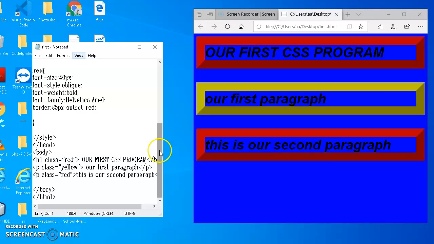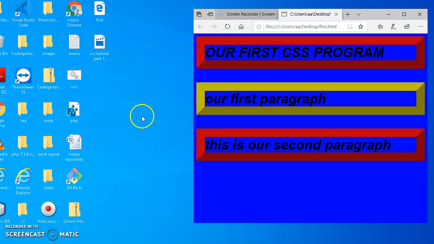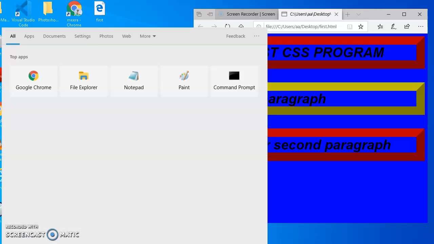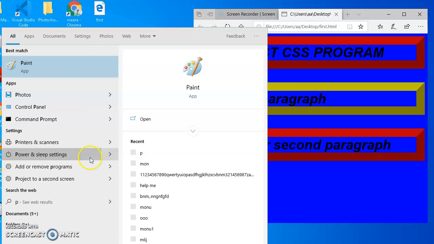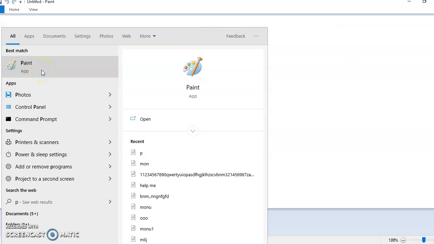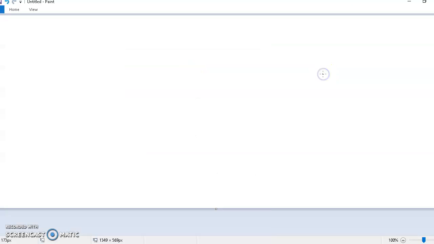Now suppose we want to use some box property. Now what is the box property? Suppose I will show you in Paint, the box model.